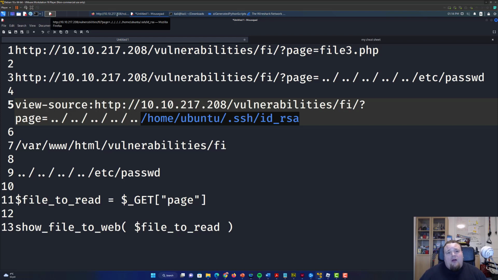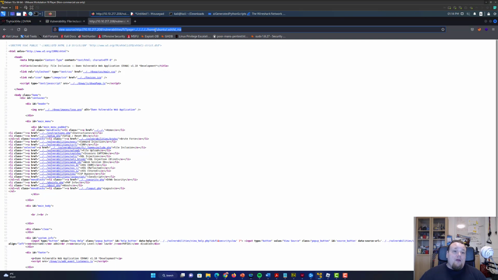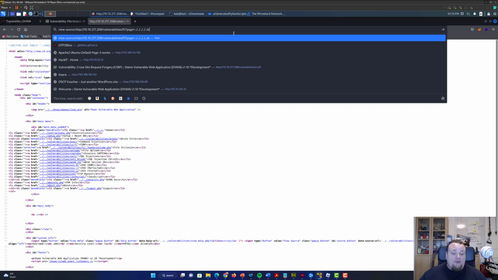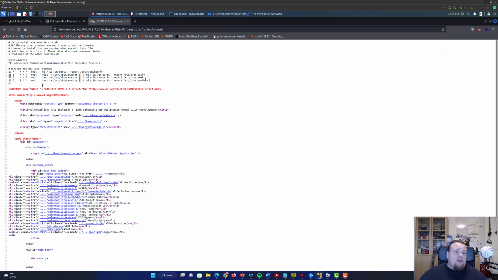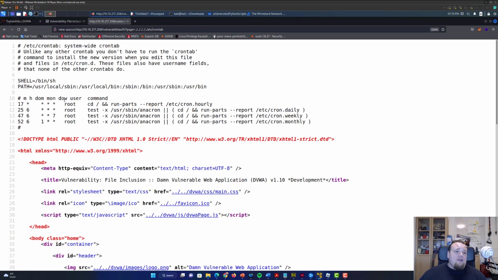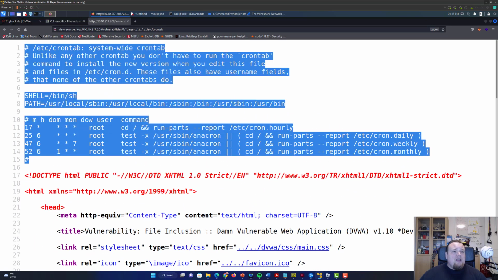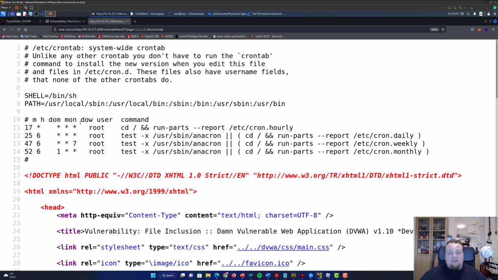There are different kinds of cheat sheets you can go ahead and find that can show you which kinds of files would be interesting for you to include. So you can, for example, say what is inside the crontab, and you can see the crontab. There is actually nothing interesting in the crontab. You can see most of it is just commented out. You see that there's nothing in it, so it's a dead file to check out.